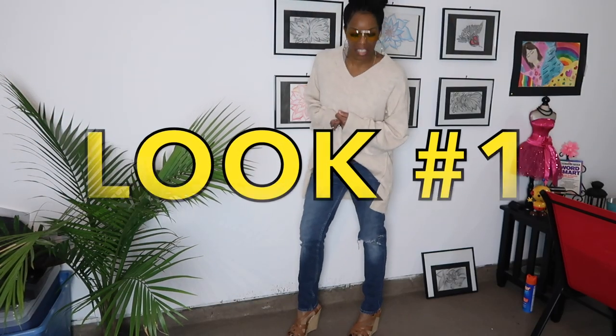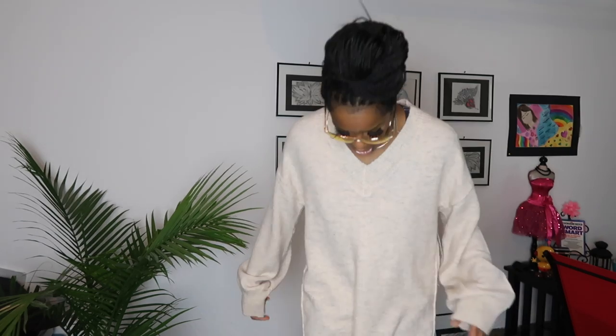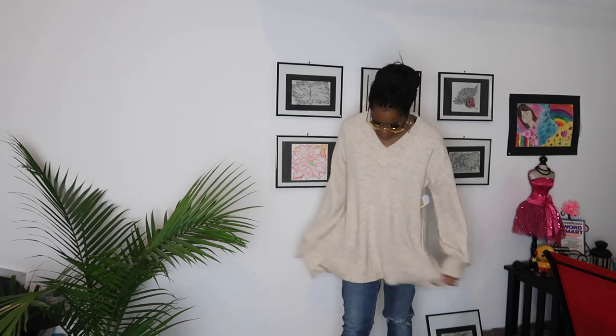So this is the first look. I know I'm kind of far away. This sweater is like my cozy sweater — I put it on with some jeans and a belt, tuck in the front, and threw it on with my little wedge heels. Or you can take the same outfit and pair it with some cute little sneakers and some stretchy pants. You can wear it long, or you can even wear it as a dress.